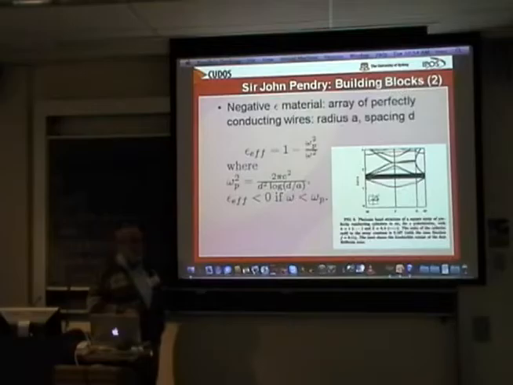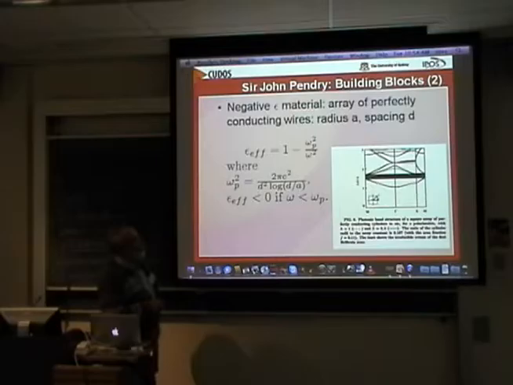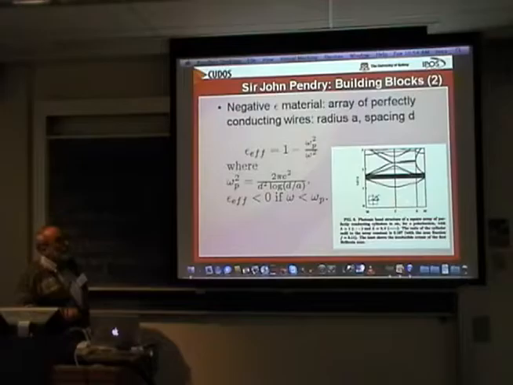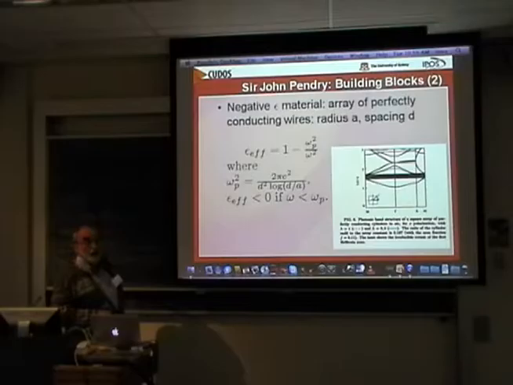So, just to show you how this works, this is a diagram from our paper, essentially a frequency on the vertical axis, and this horizontal axis is conventional in photonic crystals and essentially gives you a direction of propagation of waves with that frequency. And the curved lines here actually tell you the propagation equation, the connection between frequency and wave number along this axis. And so these lines represent propagation. And you'll notice there is this very big region here where there is no propagation at all. So waves with the frequency in this region which enter a photonic crystal made of these cylinders of conducting metal can't propagate and they attenuate as they propagate.